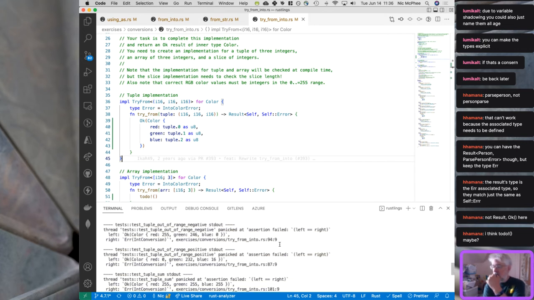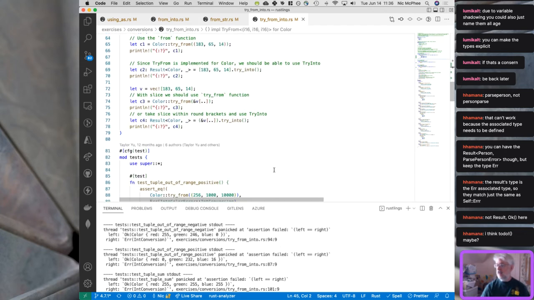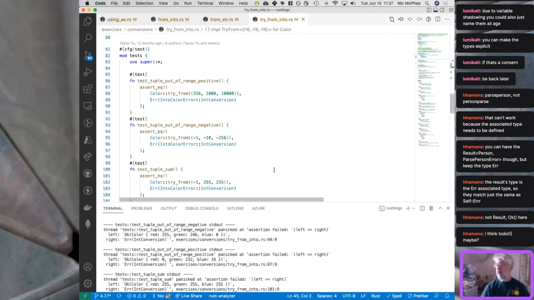But here, we were expecting int conversion, but we got 255, 246. Oh, test tuple out of range negative. Let's look at that. Yeah, so my as is just doing sort of dumb bit level conversion. It's like, oh, we're going to take this set of bits and pretend it's a U8, and that just isn't right.